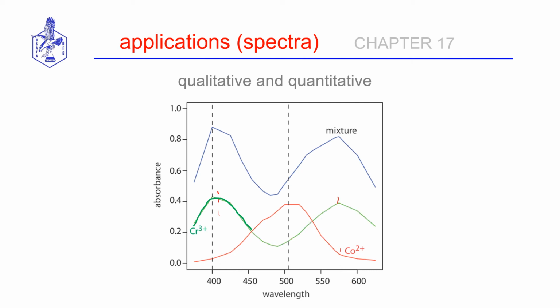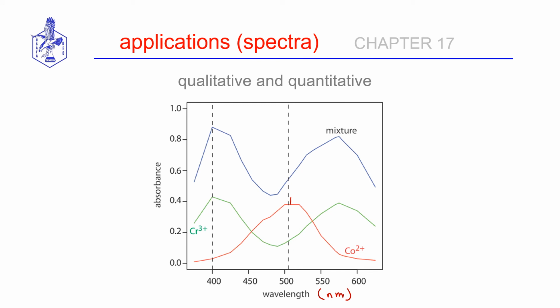Okay, we also see in a different sample, sorry, we have pure cobalt, and that species gives us an absorption maximum here, more like around 500 nanometers. This should be in nanometers. So qualitatively, I might be able to decipher that cobalt was in that solution based upon the position of this lambda max here.